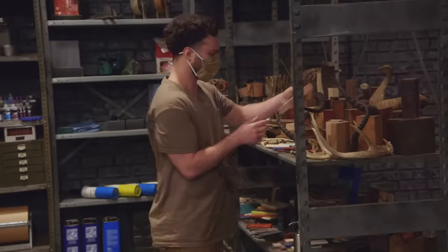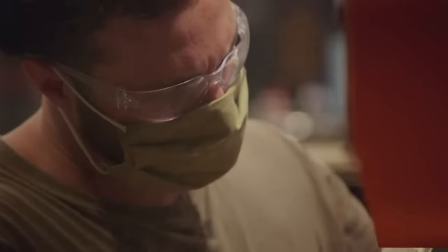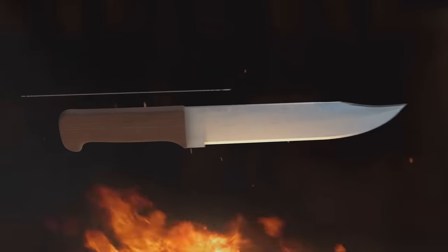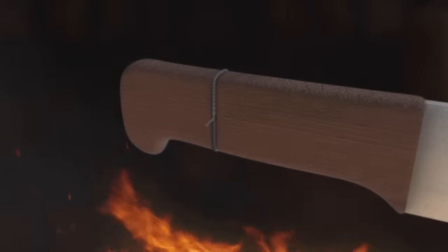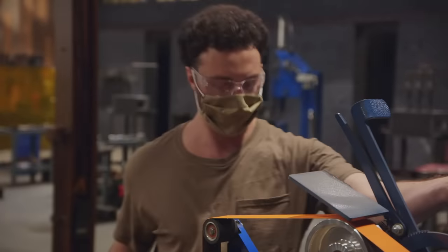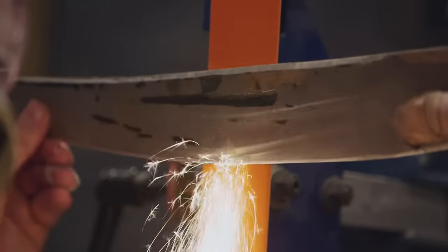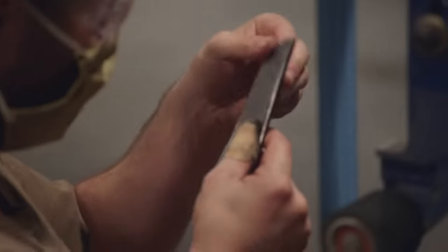The first thing I do, I go over to the handle material and try to find a big block that will fit the width of the handle that I forged. My handle's feeling good. Now I'm going to focus on twisting up the wire. The easiest way to get a wire attached is to drill a hole where you're starting, cut a channel for it to sit in, wrap it, drill a hole, slide it all the way through the handle material, and glue it — it wouldn't go anywhere. I think it's time to work on the blade edge. When I rock the blade back and forth, it creates a convex edge or apple seed edge, where it brings the edge in so it's sharp but leaves a little extra meat so the blade edge should be stronger. My blade isn't as pretty as I wanted, but I'm just hoping that my edge holds up to the horn test.